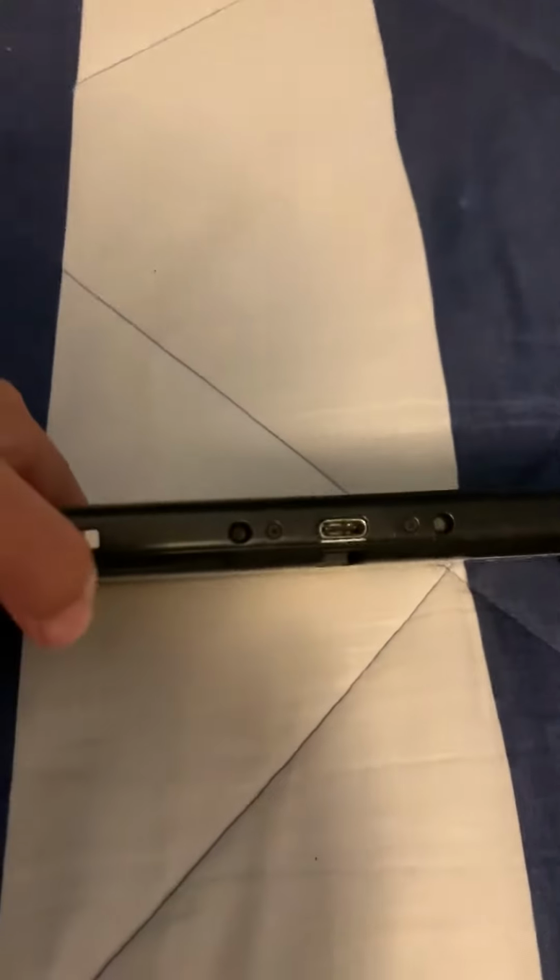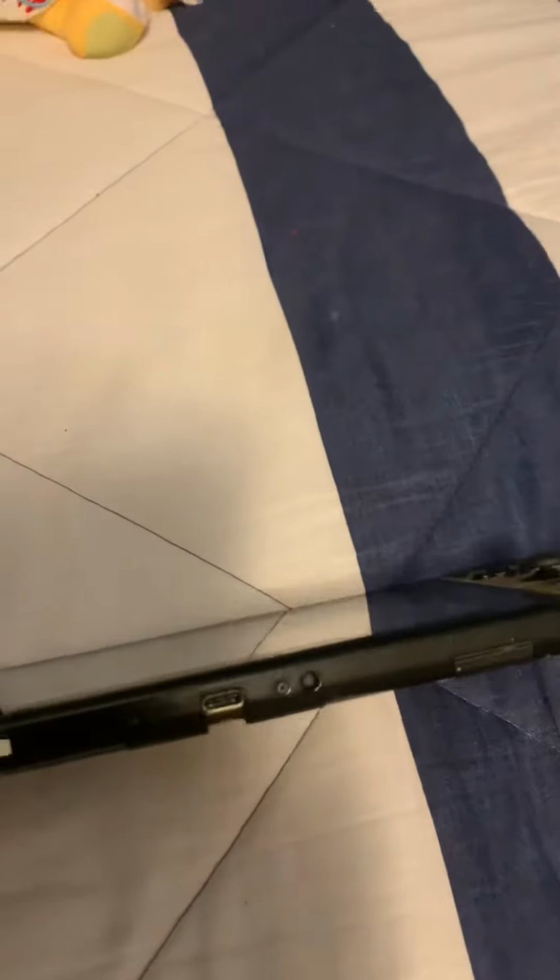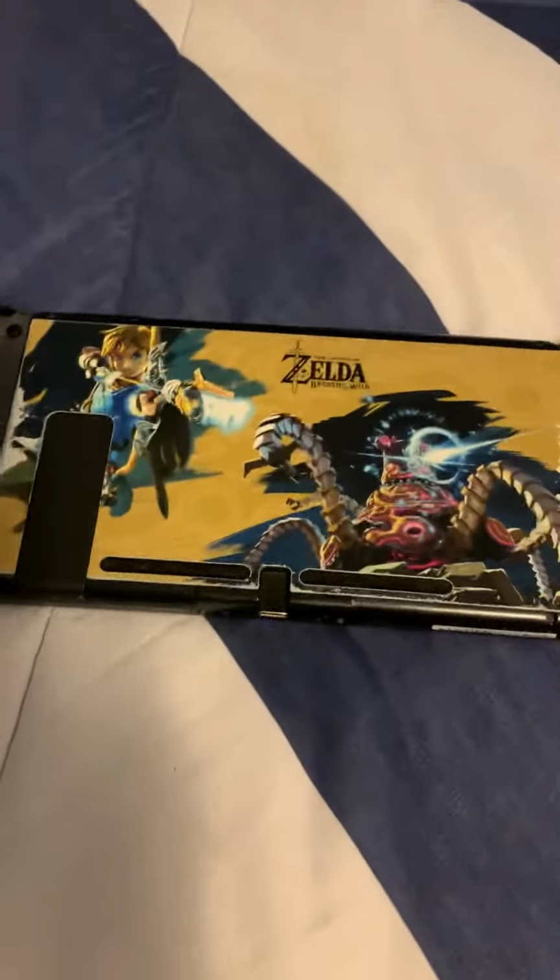Here is where the charger goes. The charger. Here is the picture. Here's the controllers of the bag.